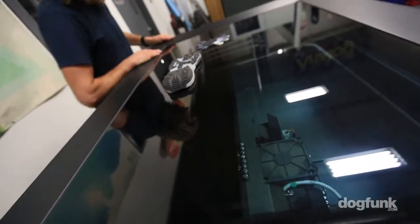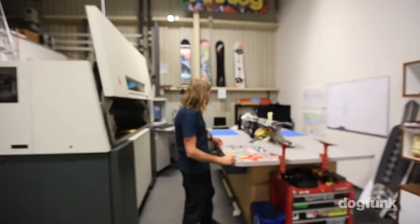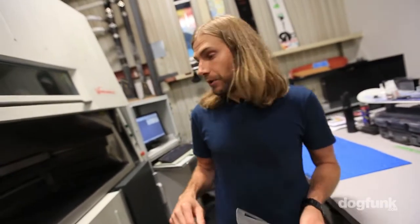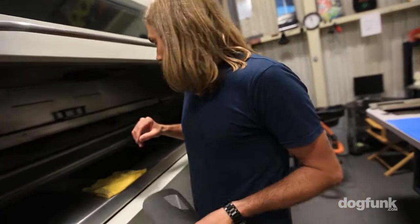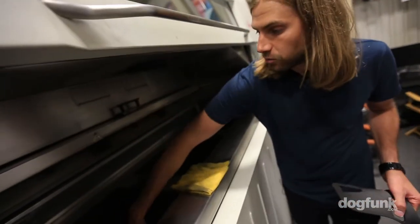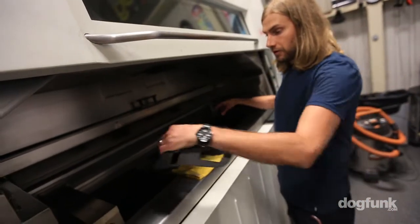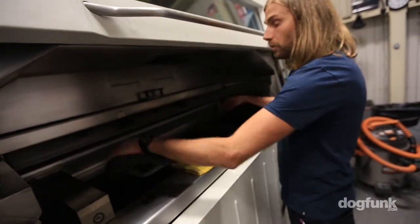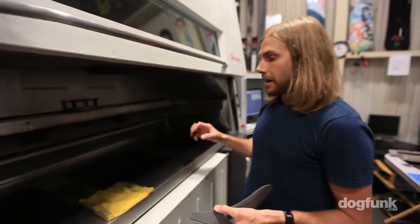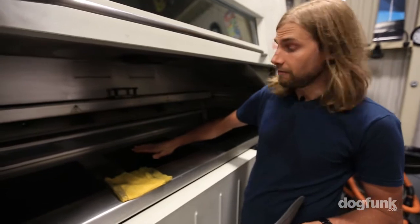Another machine I'd love to show you is over here, our SLS machine. And this is really my favorite because we can actually ride the parts that come out of this build. So what happens is you'll notice there's 3 tubs in here. There's one tub here, one tub here, and one tub here. We start off by filling up the 2 outer tubs with a nylon 11 or a nylon 12. It's a plastic powder. And this tray comes up to the top, so the tray starts out level here.